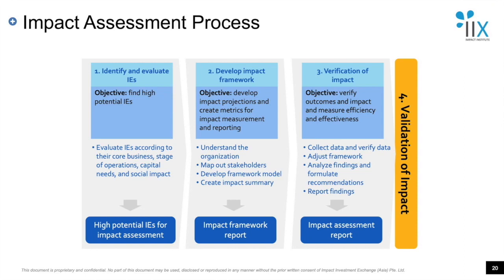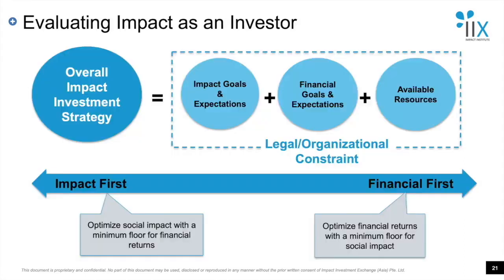So let's get started on evaluating impact as an investor. As an investor, you need to step back and look at what is really your approach and what you're trying to achieve by this investment. Should this investment be a combination of your personal or your organizational motivation for impact investing? What is your risk appetite? What should be the investment size? What are the legal and organizational constraints? There are many questions that you need to answer. And how do you actually go about all that?